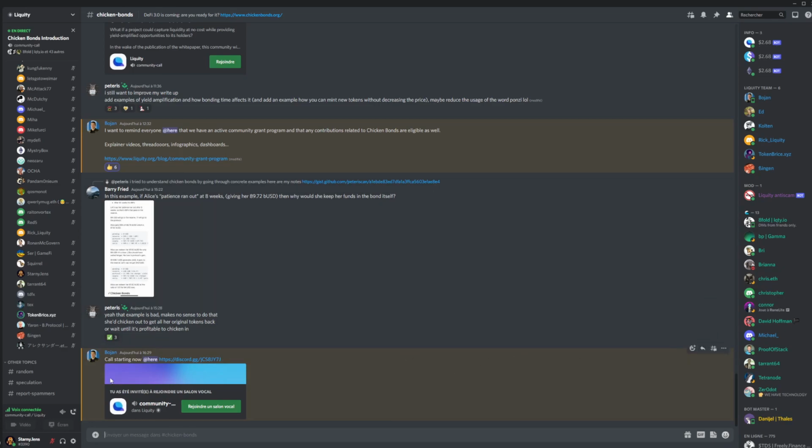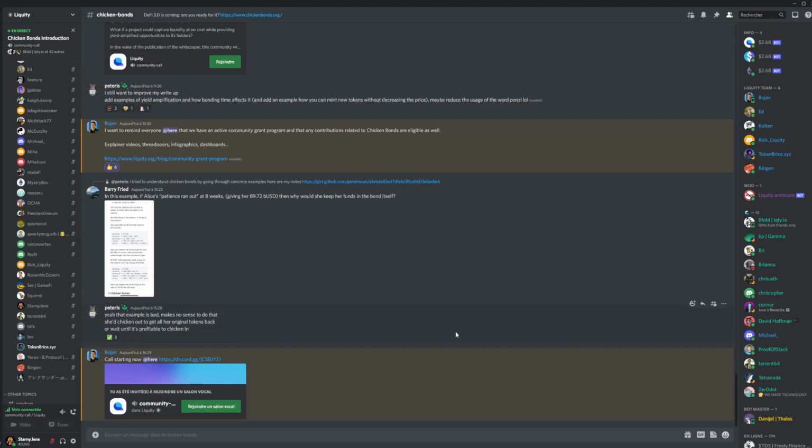So on this point, I really want to make clear that it's completely a different beast at all levels. And the highlights of the difference are as follows. With Olympus, you are bonding, so you're giving away some key asset to the protocol, the treasury of the protocol itself, and in exchange, you get some tokens. You have a waiting period, and that's all you can do. You cannot chicken out of an Olympus bond. Once you started the bonding process, the only thing you can do is wait for your tokens to collect.